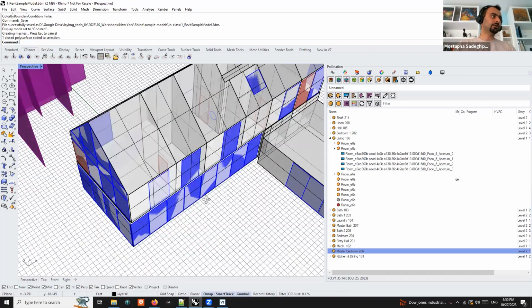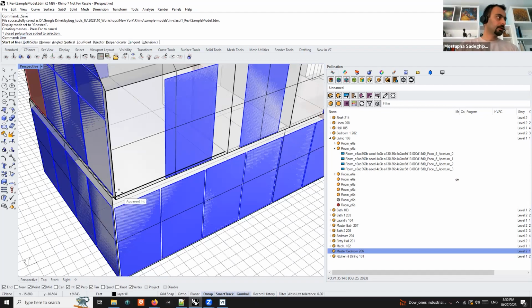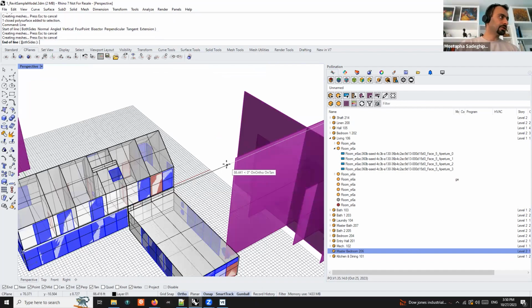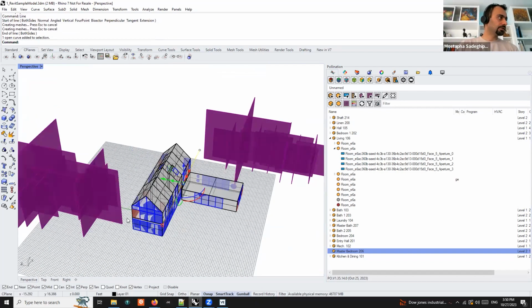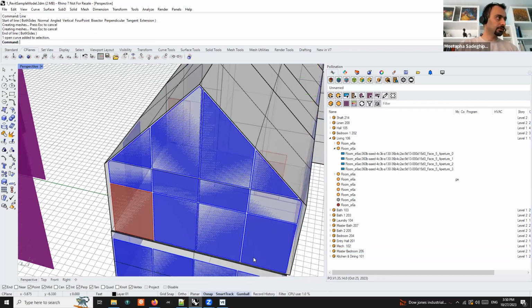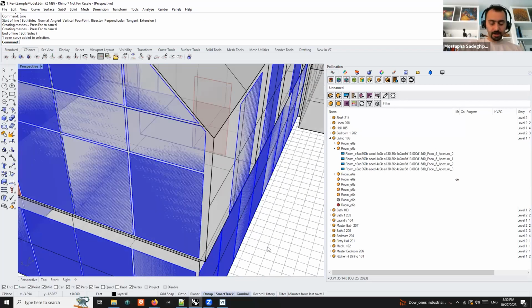So what I need to do, I basically need to draw a line here. So I'm going to draw a line from here. I hold down shift and I go all the way, right? This is one line. And maybe I also want to align this one to this. So I'm going to also draw another line here. And don't worry, I have so much alignment for you to do.